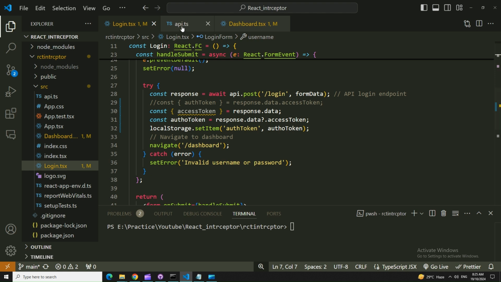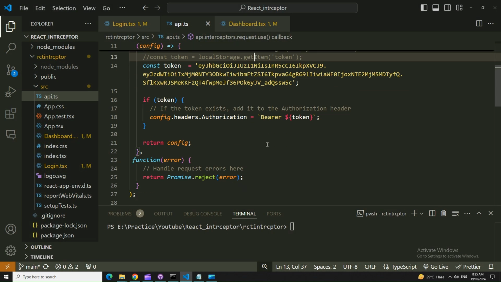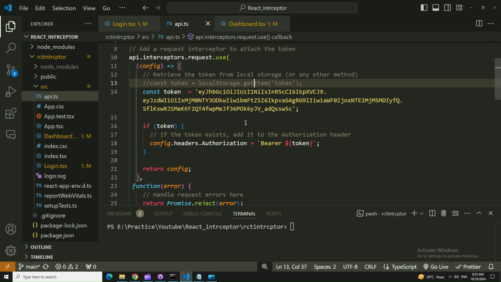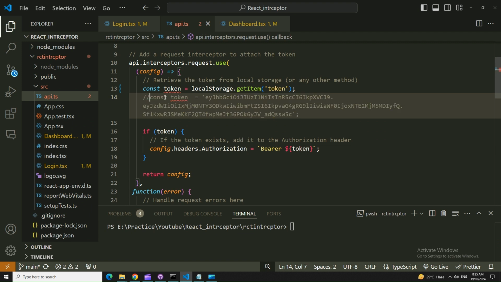But before doing that, it will go to the backend file, which is api.ts, and it will verify a few things. It will carry the token from here. This is just an example. It's not a real token, but in real time, you have to use the const token one instead of this one, and it will fetch this token item from the actual interface, or from the page, and then it will carry that on to the next dashboard with a bearer token.